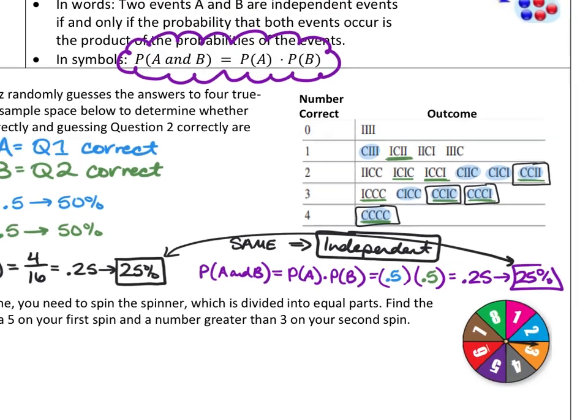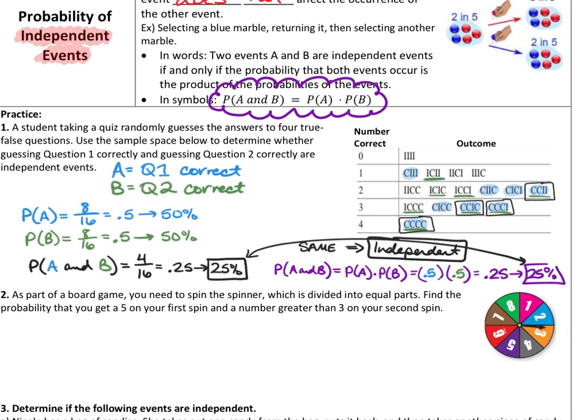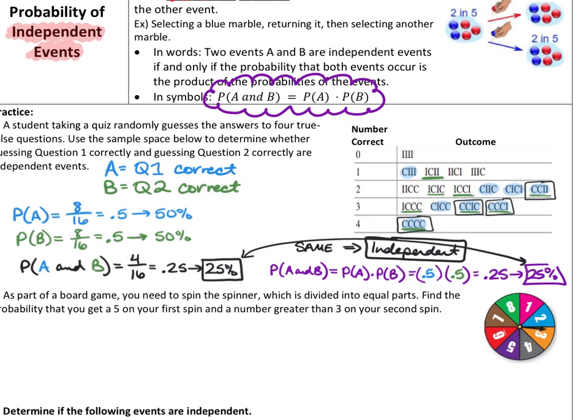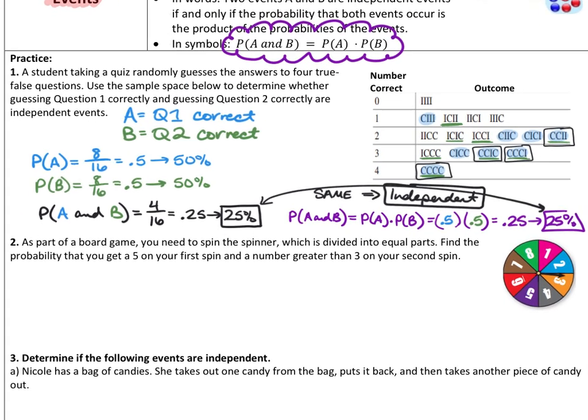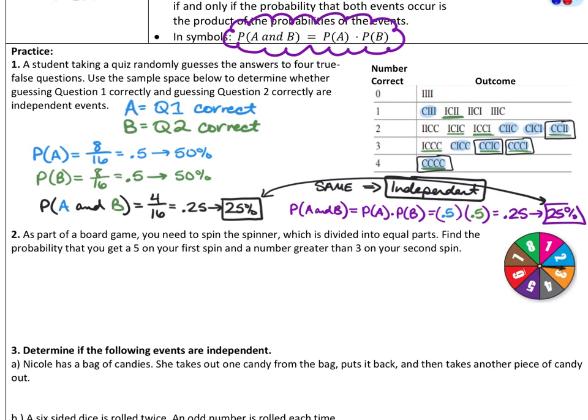Now that was a whole lot. It's like we did 4 problems in one. So take a second and look through it. Is there a part that does not make sense? Because I can go back over it real fast. Let's do another example of an independent event. So we're not going to prove that this one is independent. I'm telling you right now it's independent, and it makes a lot of sense why.